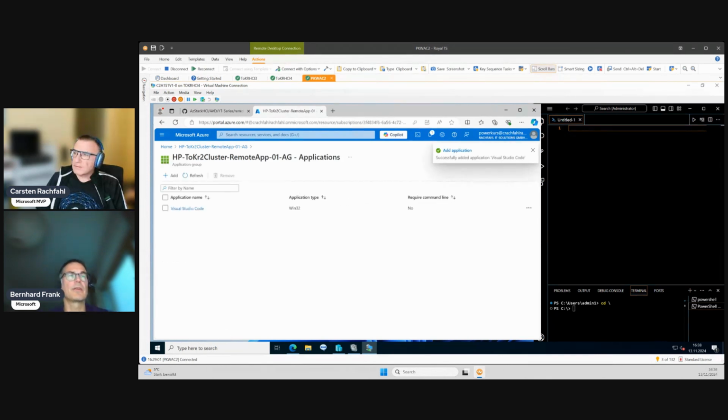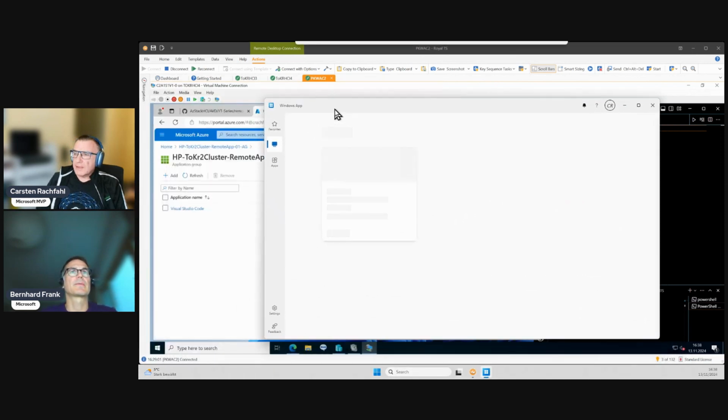So actually the session hosts need to be turned on, right, in order to make an application group? Otherwise, you would receive an error saying, hey, you can't add it because it's not able to read the list of applications. Okay, sounds good. So I go to the Windows app because I already assigned this application group to the host pool to the workspace.